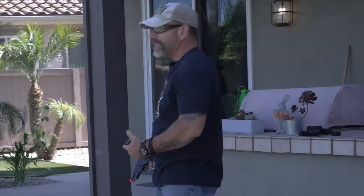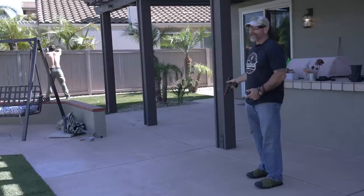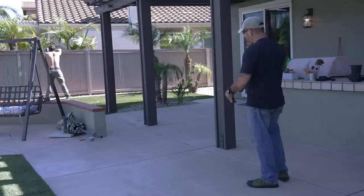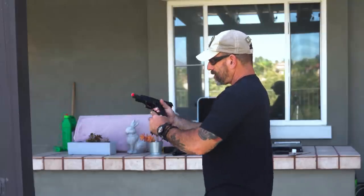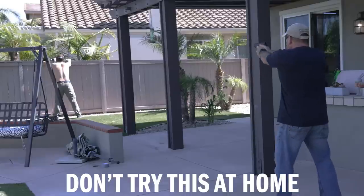So we'll do a little compare and contrast today and kind of see what's going on. We've got this set up — we're going to do a little drop test, a point of aim, point of impact. We've got 30 feet, and at the end of 30 feet we've got our unpaid Tactical Hive intern who's volunteered to be the target. We're going to aim at that cross on his back. He's got the proper PPE on.